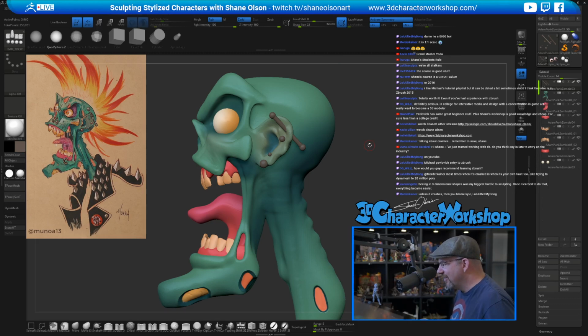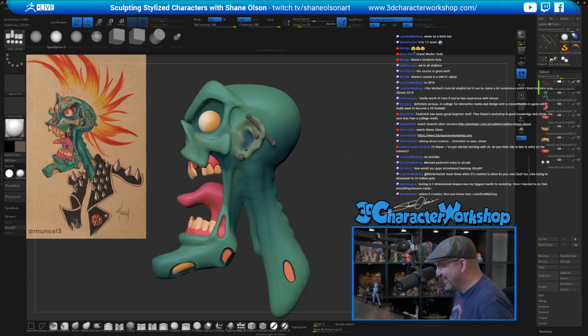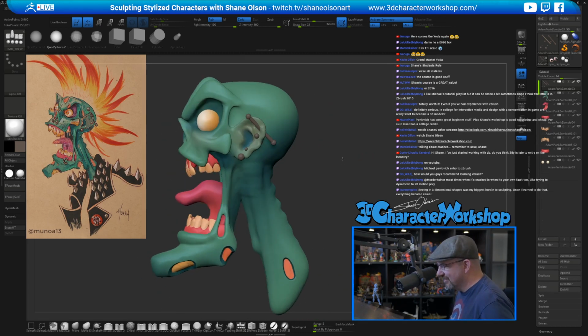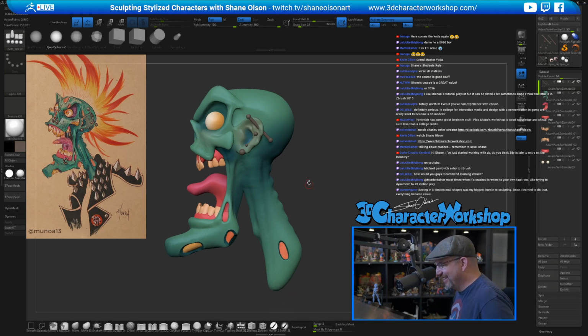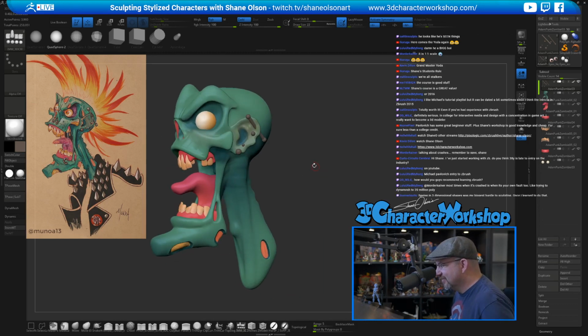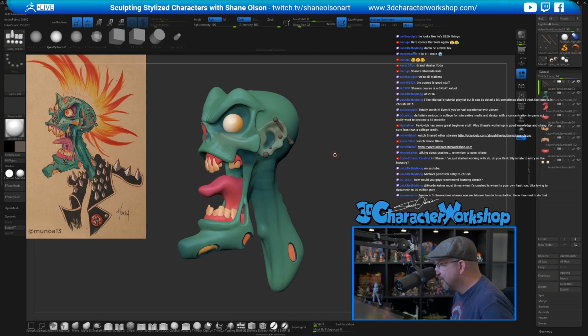My uncle won him in Vegas, and he just gave him to me, so I have a Yoda. Looks like he's seen things. He is old. Yoda's old, but this particular model is old.